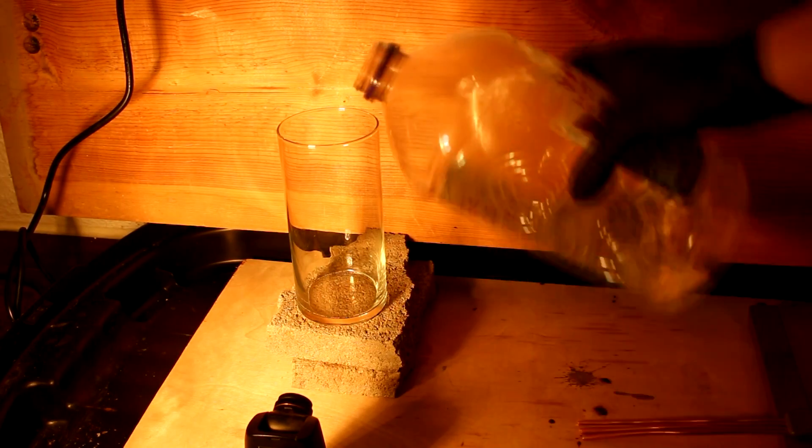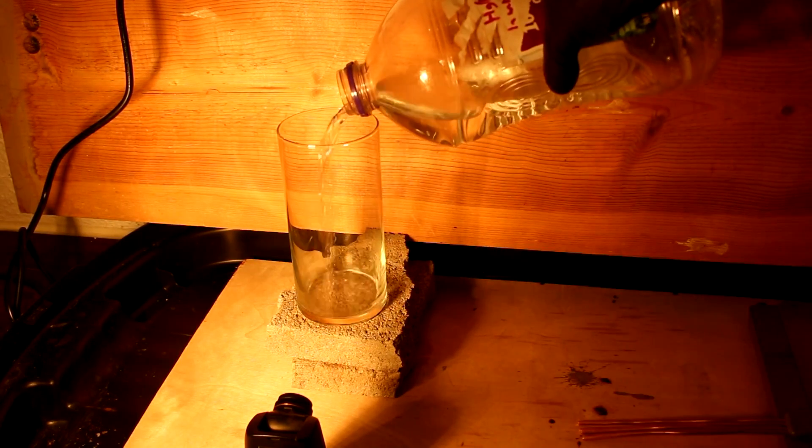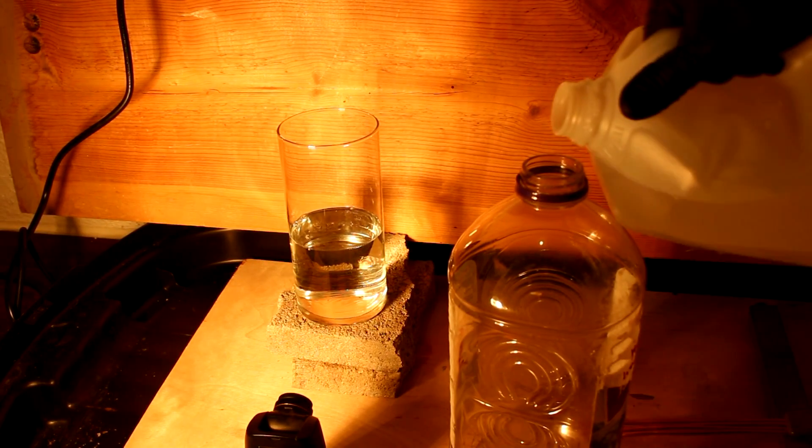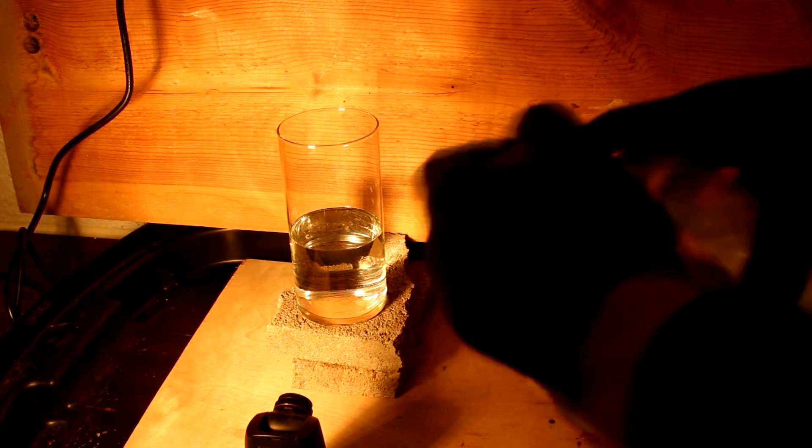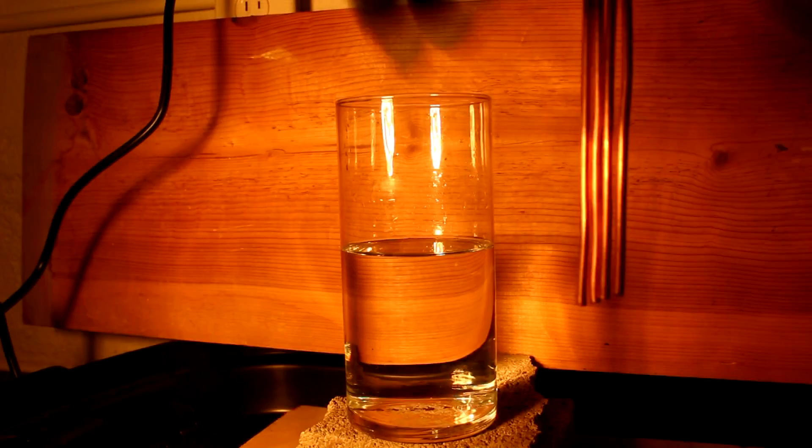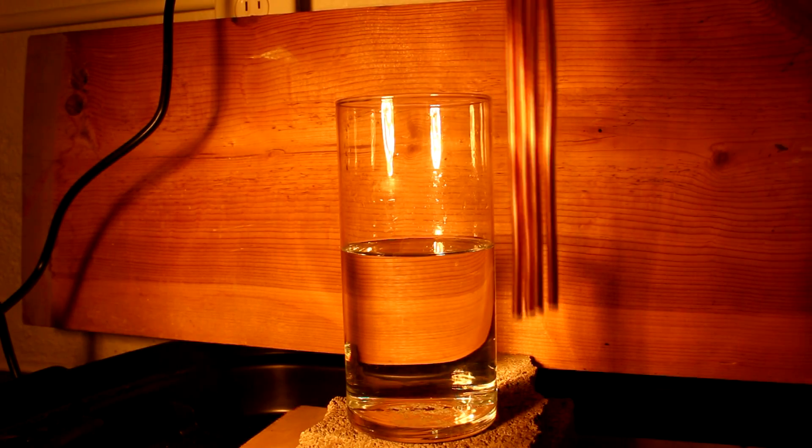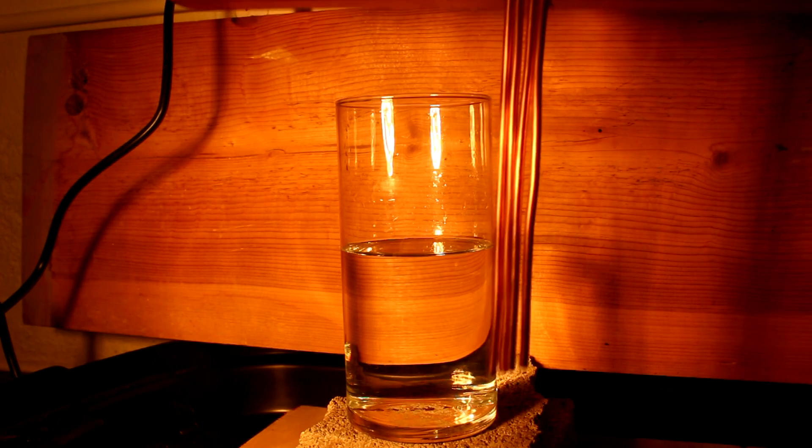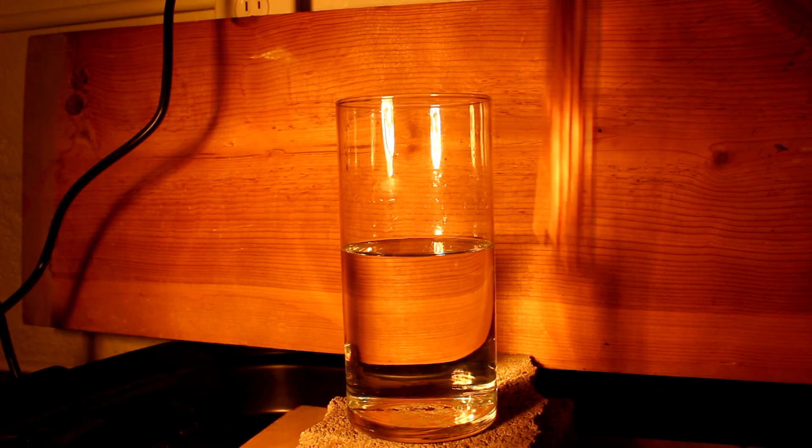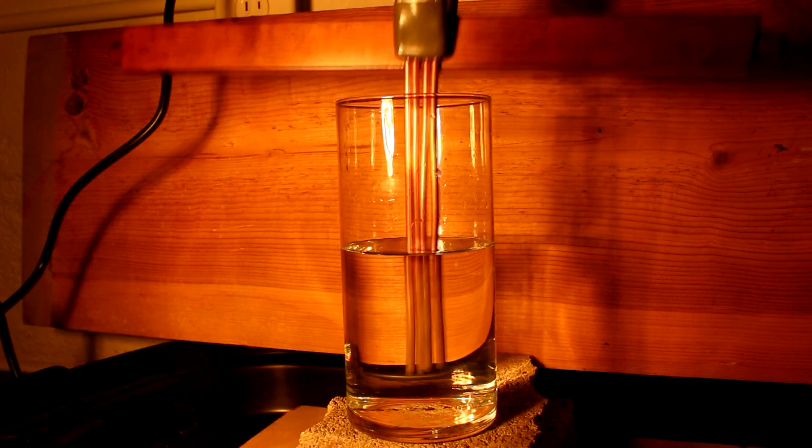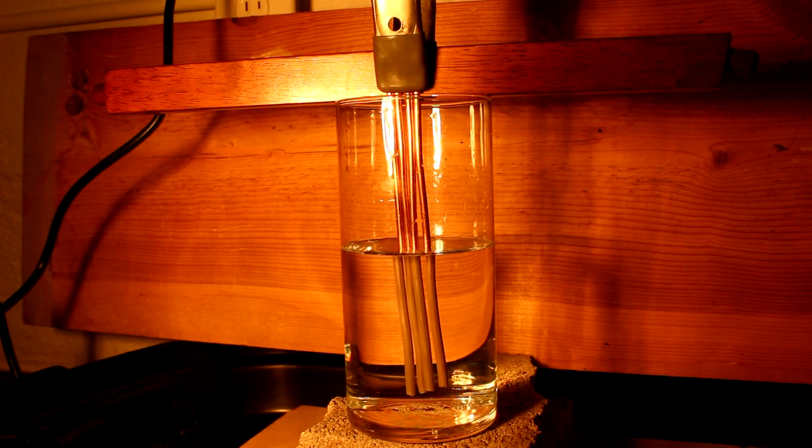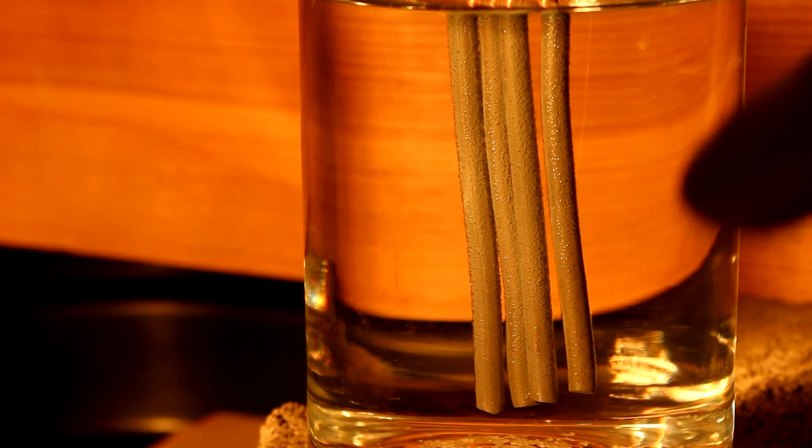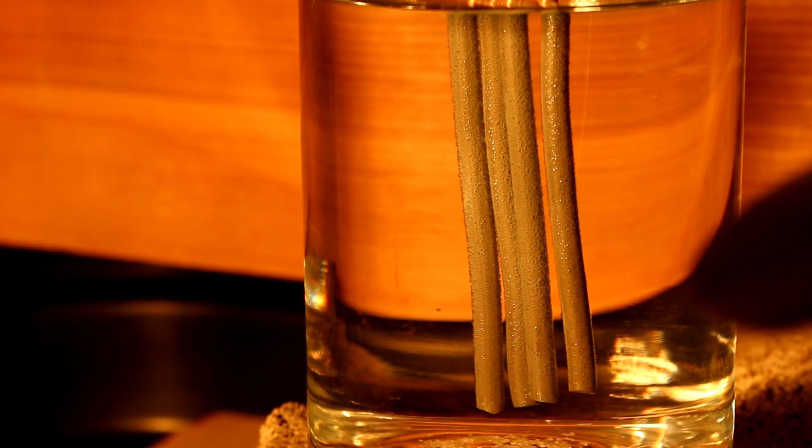So now I'm going to add the mercury nitrate solution to the beaker and I'm going to rinse out the jug a few times with some more distilled water. Just to be sure that I get as much of the mercury out of this jug as possible. Now this solution probably contains an excess of nitric acid so the pH will be rather low, but that's all right as I'm using an excess of copper metal. In fact that's what I like about this reaction. The copper will replace the mercury with a wide range of conditions. Look at that, you can already see the mercury forming on the surface of the copper. Isn't that cool?